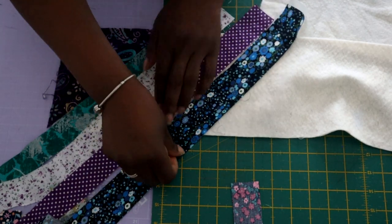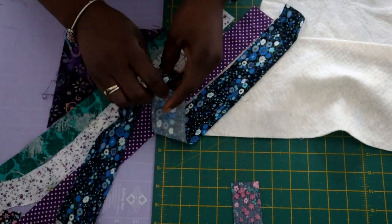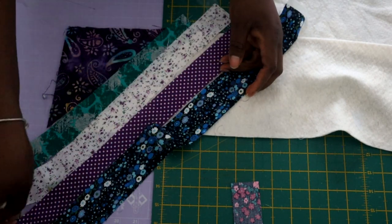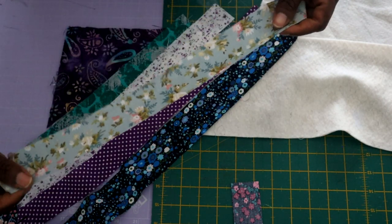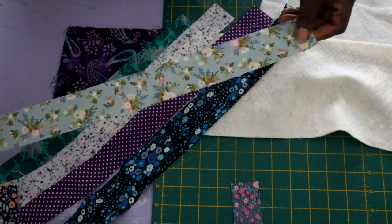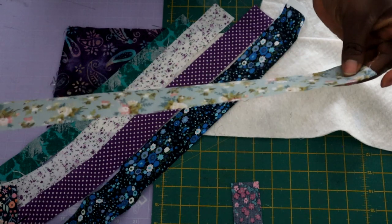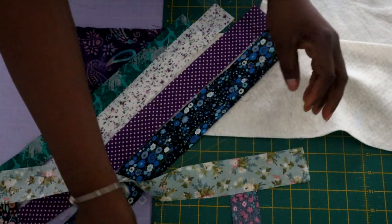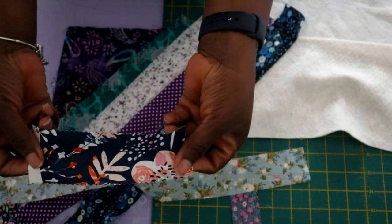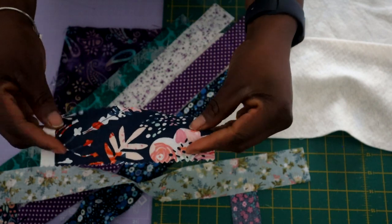I am going to trim it before I actually sew it on, so I don't have all this excess long fabric to contend with when I'm on the sewing machine. I am going to stay to a particular width. I am not so bothered about it being smaller or bigger, but I'm aiming for this size. However, if I pick up a 2.5 inch strip like this one, I will trim it down, cut it in half.